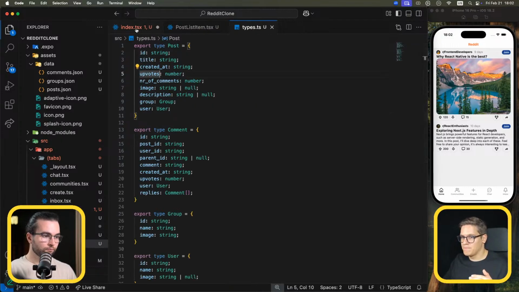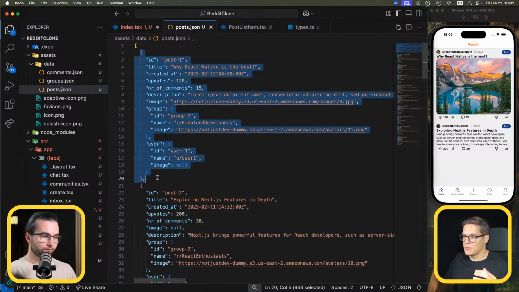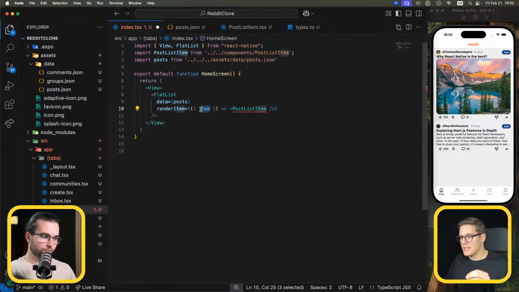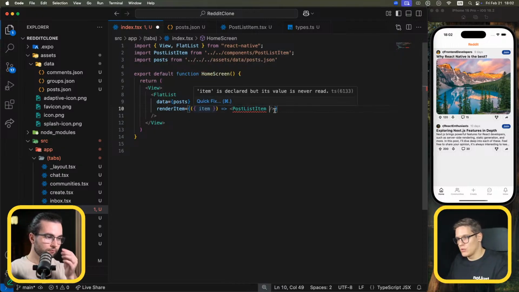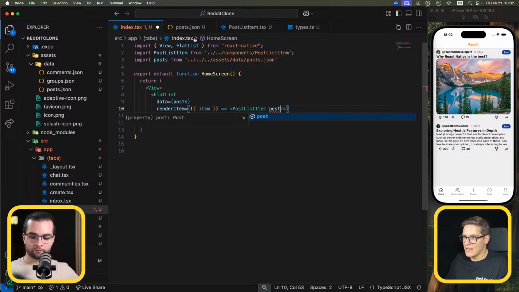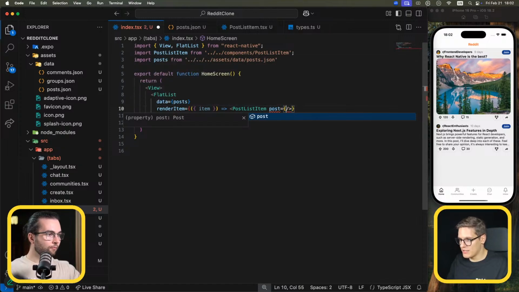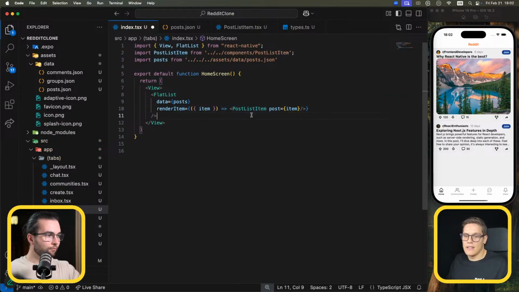So if we go back to our posts, it takes this object, tries to render it, and this is going to be the item that we define here. It takes the first one, says okay, I'm rendering this one, goes to the next one, and so on. So exactly what we will do is pass a post, as we defined as our property name, and say that the item is the post that I want to render right now.